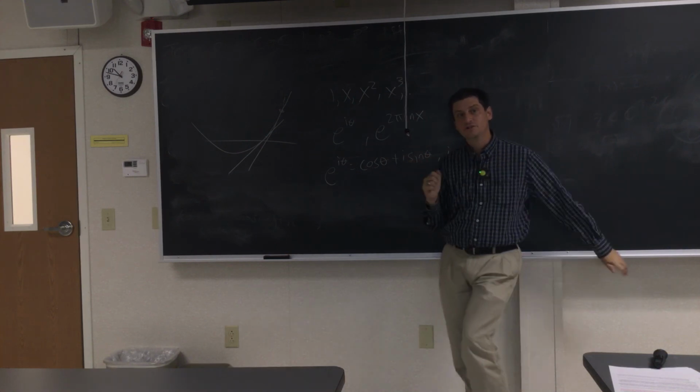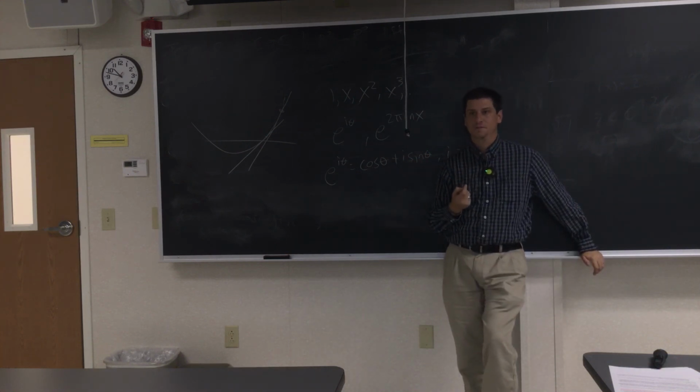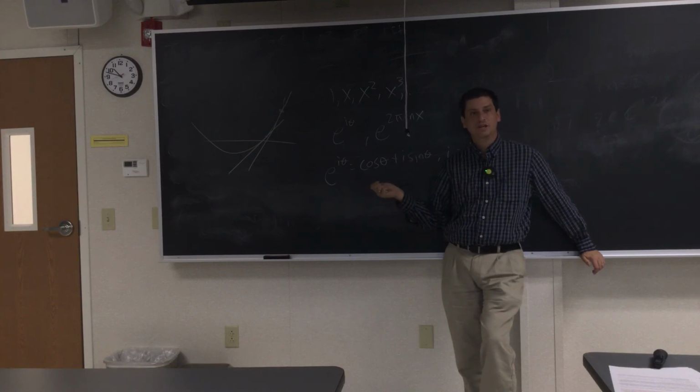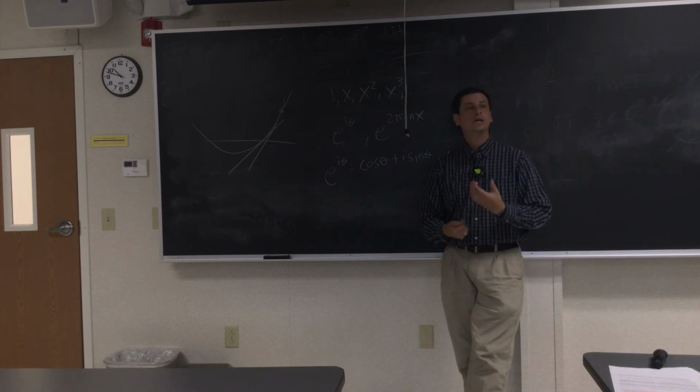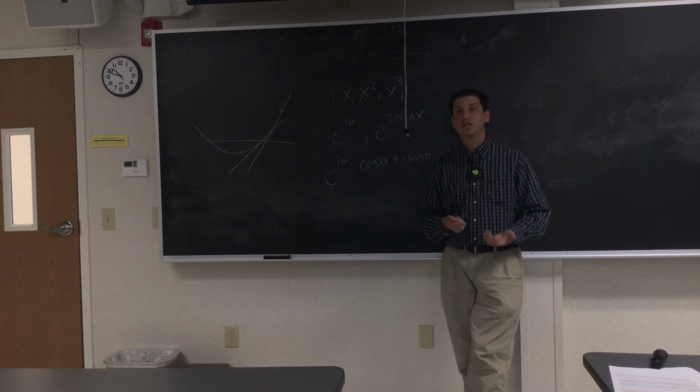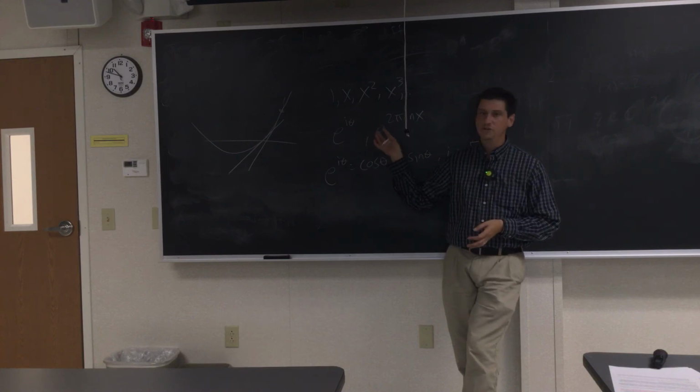It turns out this set of functions has a lot of really nice properties. It doesn't have as many nice properties as you would hope, and the Fourier series, just like the Taylor series, doesn't always converge to the function. So the question becomes: when does the Fourier series converge? How quickly does it converge? How well does it converge? If it doesn't converge, does it have a close cousin that converges? We'll start talking about that in Chapter 11.